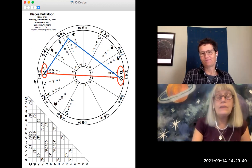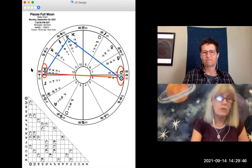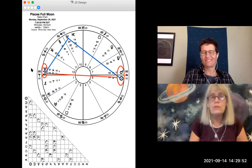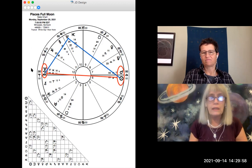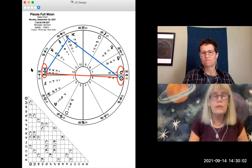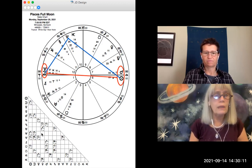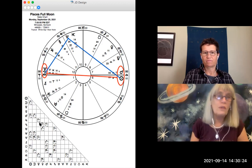I like that idea. And then, the thing to think about too here is, very soon after this full moon, the moon's going into Aries, and the conversation's going to change very quickly. This full moon is not one that's going to linger in this space of Pisces driftiness. It's going to very quickly go into Aries, where the conversation is going to change dramatically. I would expect, I don't have it right in front of me, but at that 28 degrees, I don't think it's making any other aspects. So the moon goes void as soon as this. It must be void after that. So, any actions you're going to take in the day, do it before the full moon.